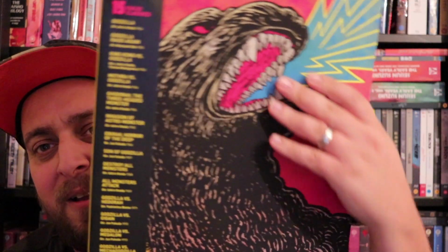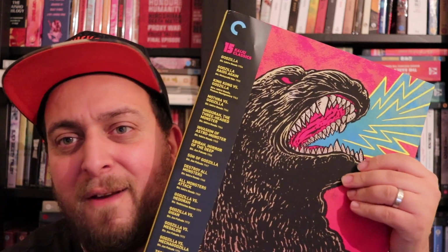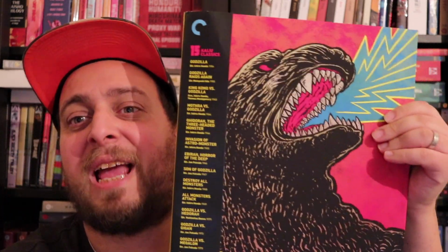In the beginning, we see Godzilla as this sort of destroyer of towns, and then by the time we get to, I think it's one, two, three, four, the fifth film, we see him as more of a hero who's battling all these villains and other monsters. These films really see this character go from a villain to this savior.